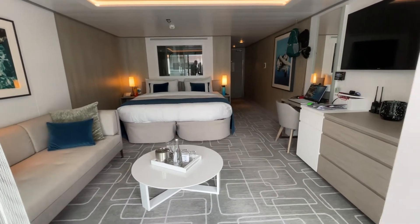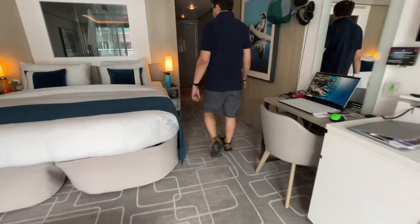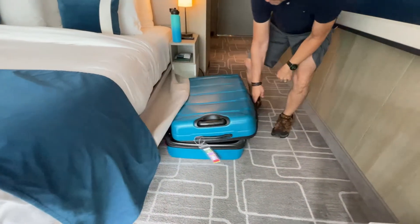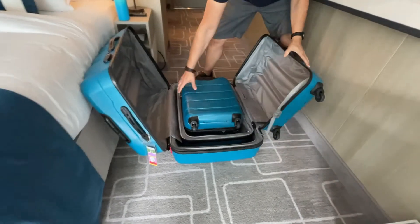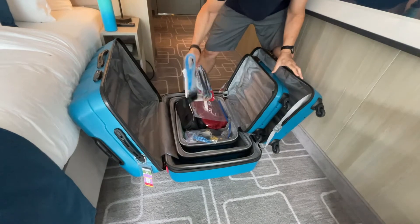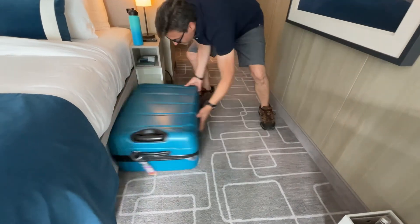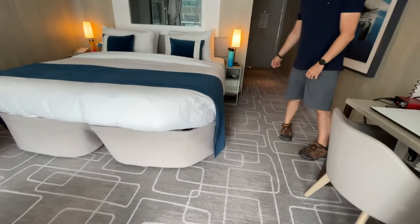Show how we can store luggage — luggage is big and bulky, right? There's actually this great space under the bed to store luggage. We've stacked them inside each other. We've also got our space saver bags that we've used to store dirty laundry when we return home — we just fold these up, tuck them into each other, and slide it right back under the bed. Now we have full use of the room without having to trip over any luggage.